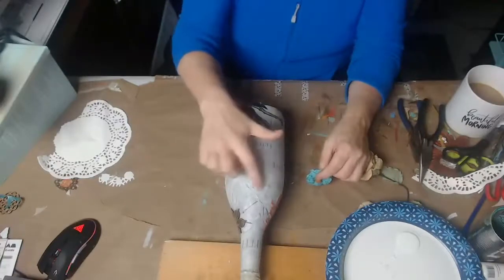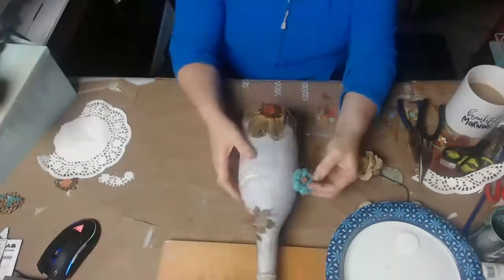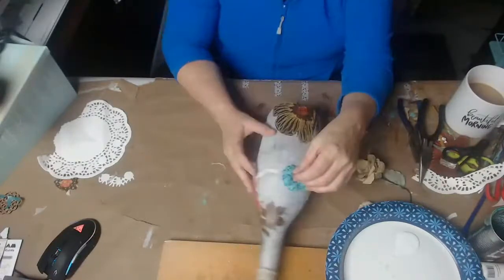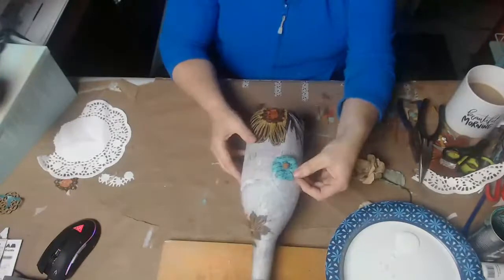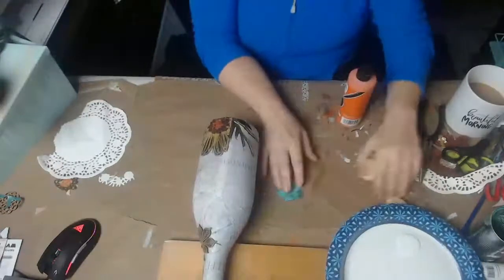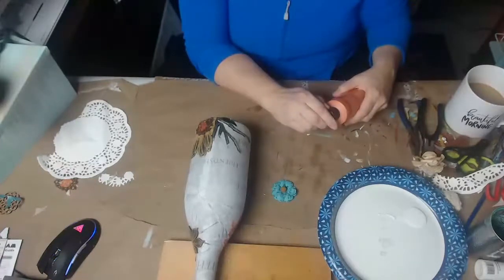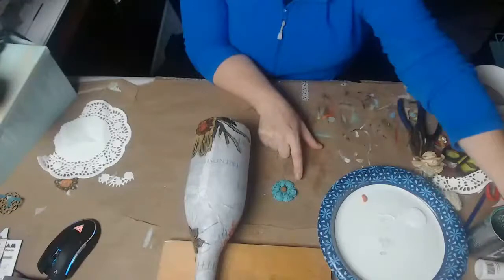I was thinking about covering or adding a 3D effect — it has texture but I wondered if I could add something around the bottle with some other flowers to hide these seams. There's a teal element that's really pretty, however it doesn't go with the color theme I'm wanting. So instead of going to find another sticker — I got these from the paper section at Hobby Lobby, I use a lot of Paper Studio but I'm not sure of this particular brand — I could put a little bit of the fall colors and lightly go over it.